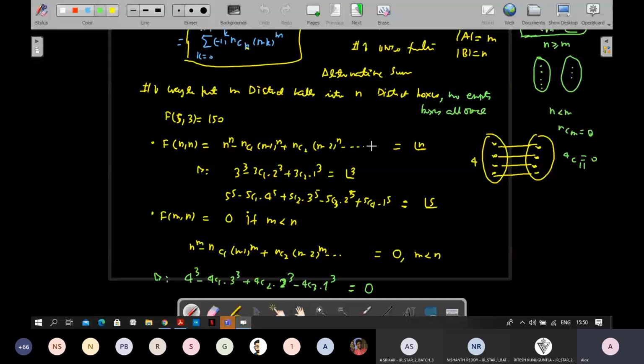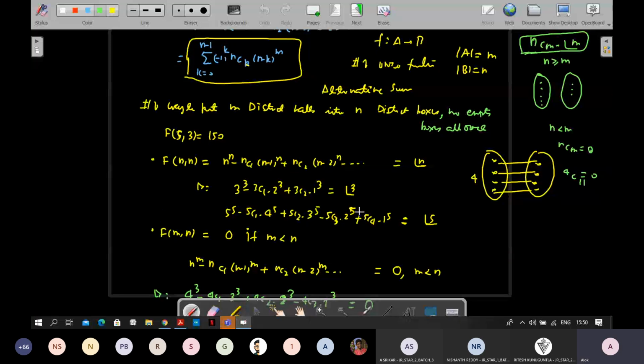One more thing that is very interesting is this one, about F only. If you have F(m,2), I'll write here, F(m,2) will be 2 to the power m minus 2. That's a very good looking result. Why does it come like this? First, you can derive it right here from this.